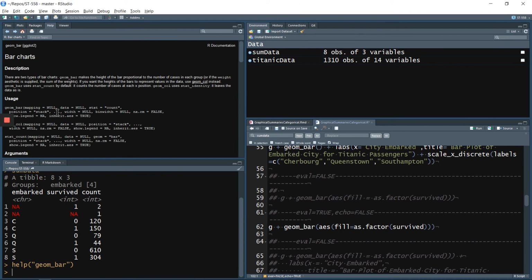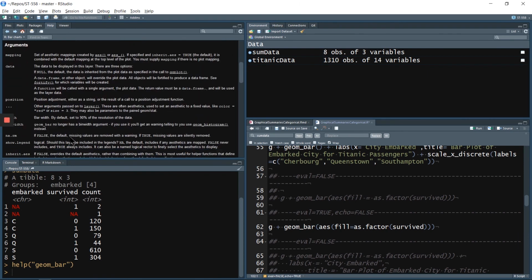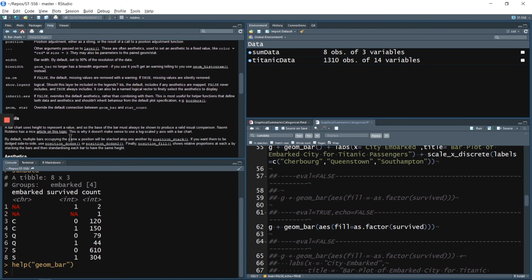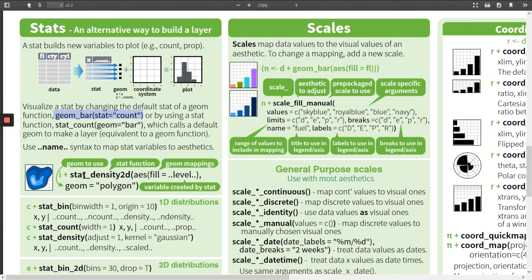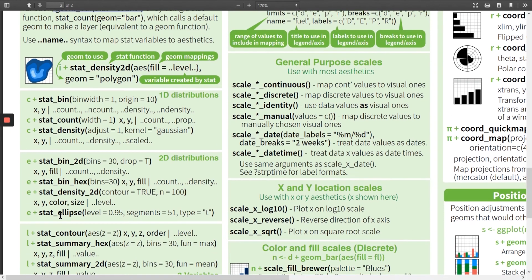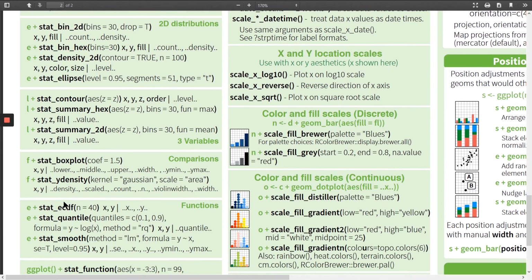If I look at geom_bar, we have this stat option here. We go down, say, what other things can I do with stat? So stat overrides the default connection between geom_bar and stat_count. Remember, count was the one that basically produces that bar plot from raw data. And so we can replace it with one of these other stats instead.